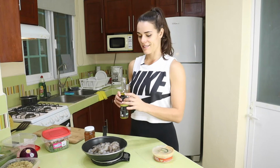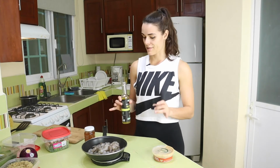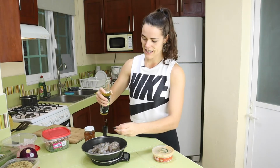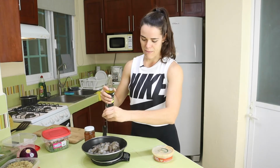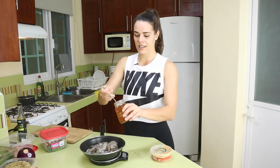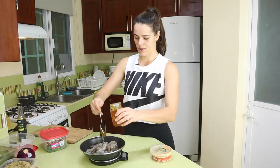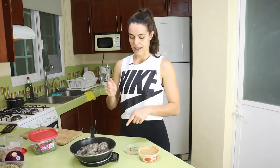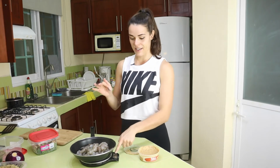All right, so to make the sauce for the shrimp, I'm gonna be adding in a few ingredients here. So I've got sesame oil, and just because with oil, it's really easy to overshoot it if you pour it right into the pan, I'm just gonna pour it out here into my lid and then add it in so that I'm measuring it to the right amount. All right, so next I'm gonna add in a tablespoon of honey per serving. And again, I'm just gonna use a spoon to weigh it out so that I don't overshoot it. All right, so I'm just gonna hit tare so that it goes back to 0.